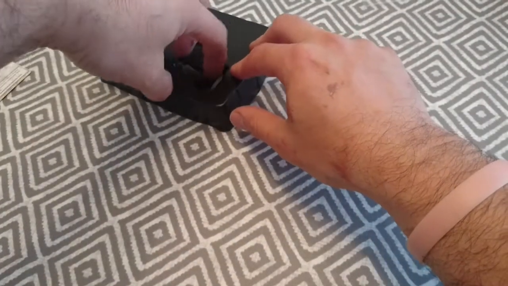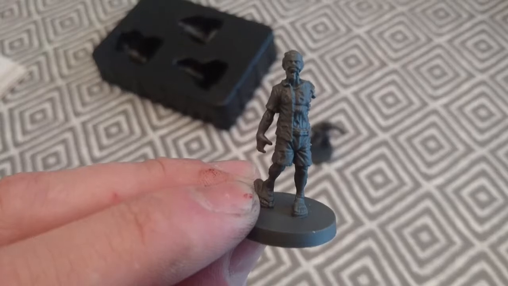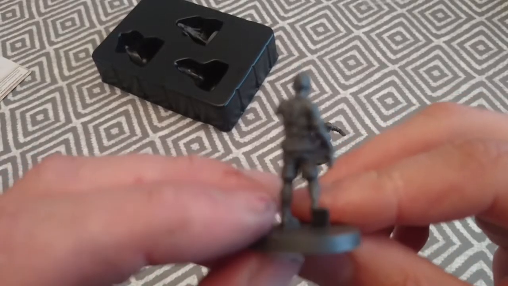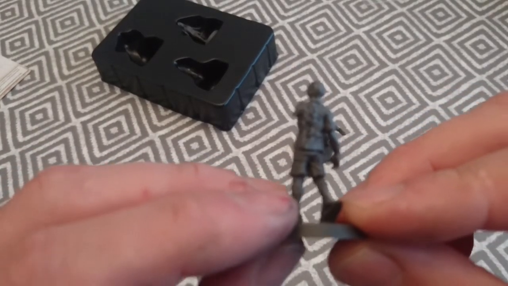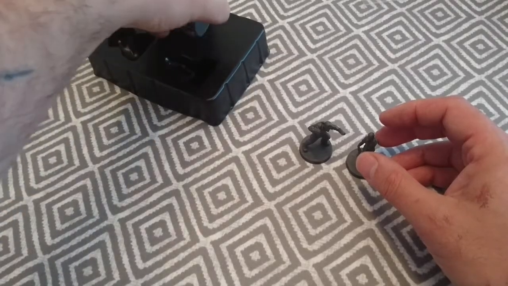Nice, and then we're going to look at this walker here, because I've been really, really looking forward to seeing this. Look at it. Yeah, there you go. So he's got that kind of half a shirt on, bits of it missing. Then the last one is Maggie herself.